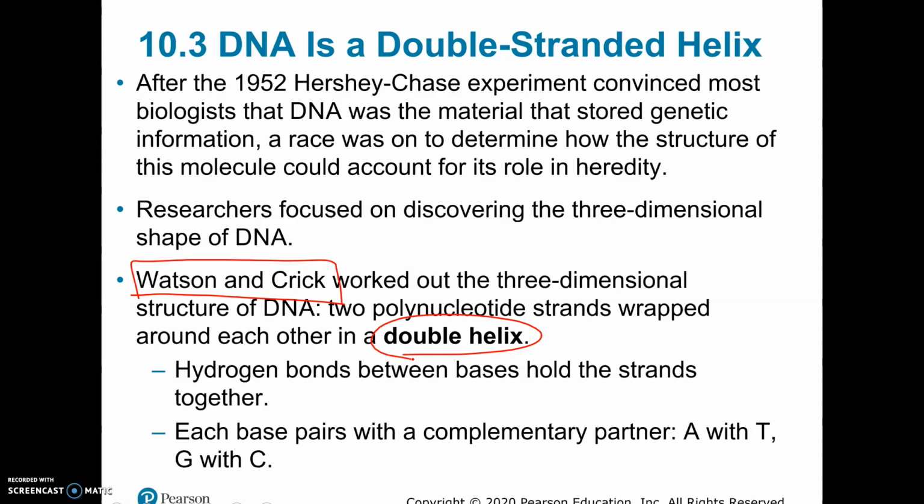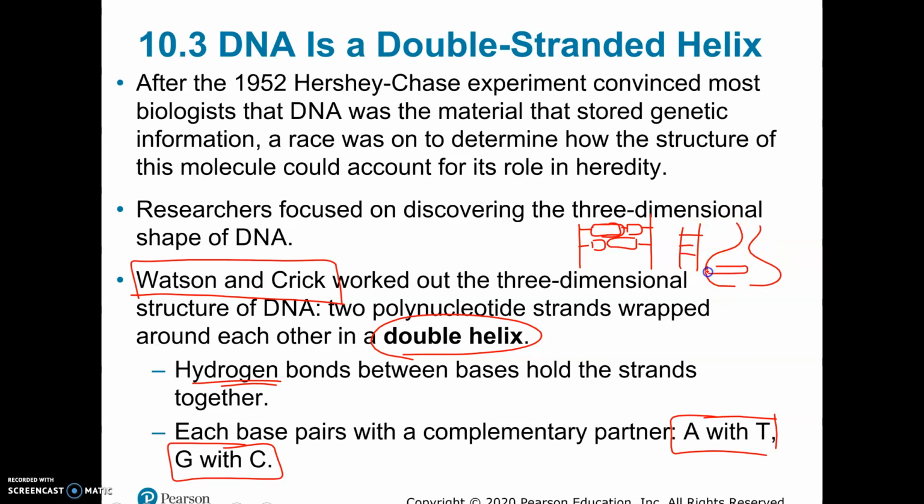So a little controversial. But ultimately, what they figured out was that hydrogen bonds held the bases together in the middle, and they figured out that A always connected to T, and G always connected to C. So it's always one purine and one pyrimidine, which makes sense because remember how purines were the double rings? So they're kind of bigger. And so it's always going to be one of those bigger ones connecting with one of those smaller ones. If they didn't connect that way, DNA wouldn't look like this. It wouldn't be straight. It would have like bulges.